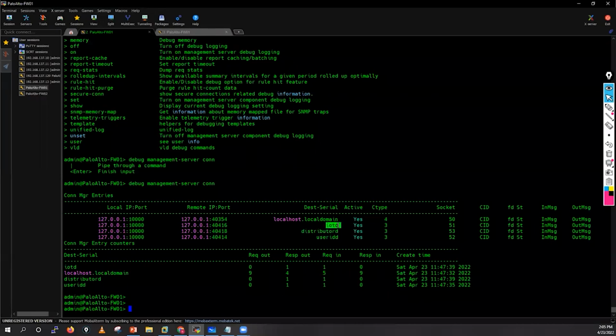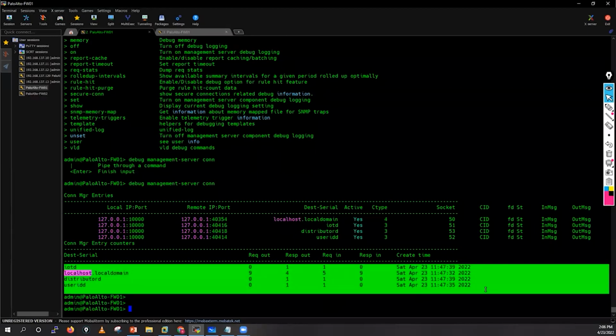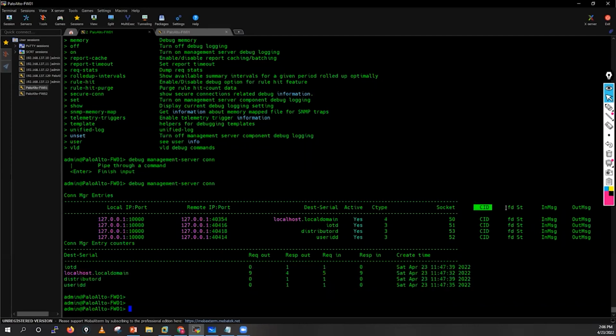Distribution, then IoT, localhost.localdomain, right? You will get all the details here: request out, response out, request and response, create time, socket, in message, out message. So you can also run this command to check there is a proper connection.